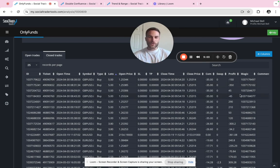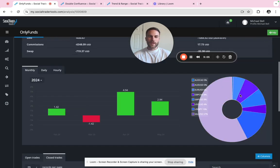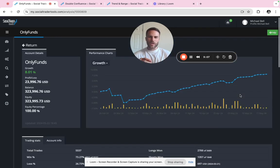But as soon as those trades were open, I closed them, and I took, I think, like a 1.5k loss because I didn't want to see them on my screen. It was causing me stress. It was causing me anxiety. I decided to remove that set file altogether. And then, as you can see, I ended up banking very nicely from then on.